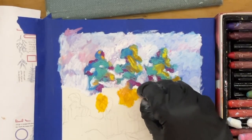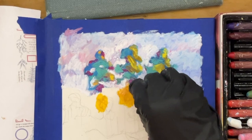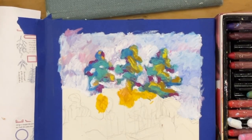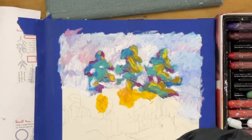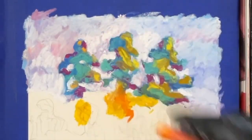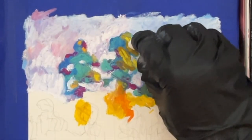There's a lot of yellows and oranges along here. And I think it looks a lot clearer. The colors look more pure on the camera than they do here, because I can definitely see where they're getting muddy.